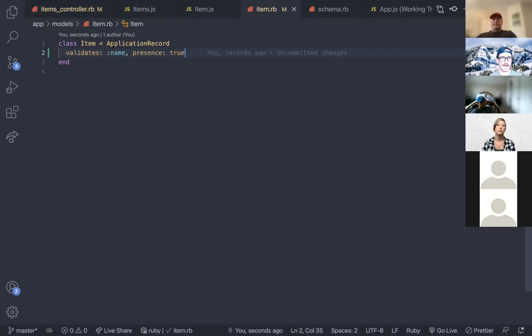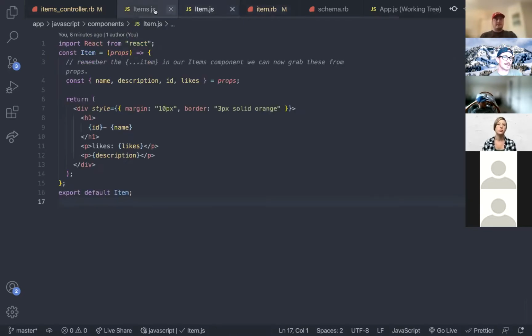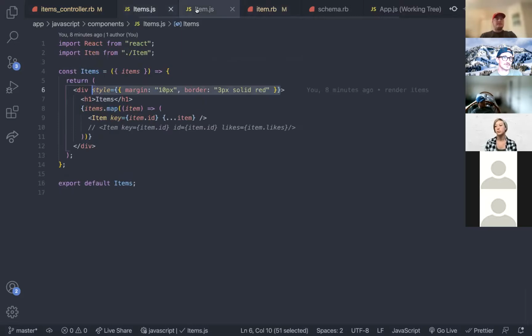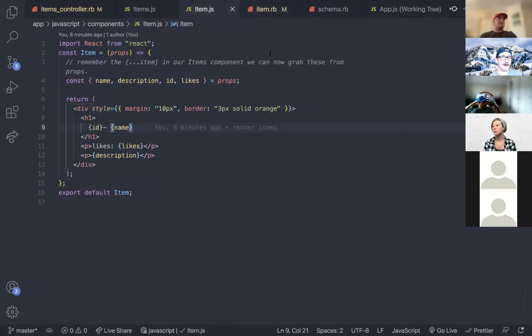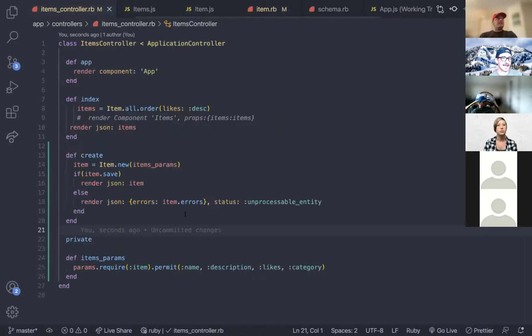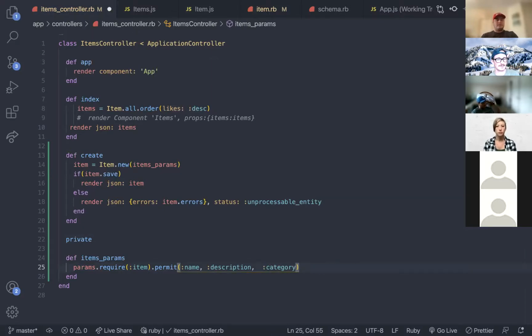Another thing we might want to not have in our sanitizer, even though it's in our database, is likes. When you create an item, it's like creating a post on Facebook: you can't just say, hey, this has 1 million likes, or update a post and update the likes.